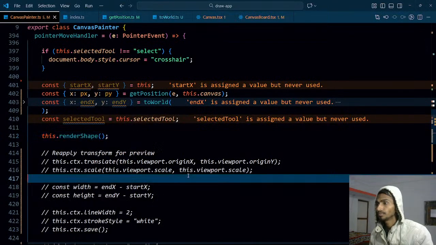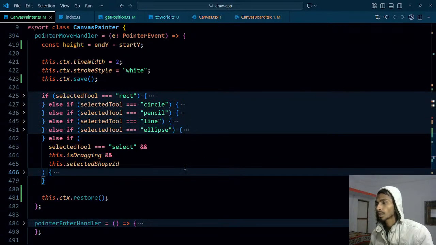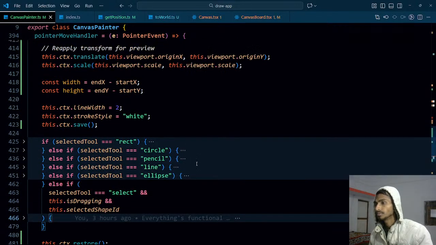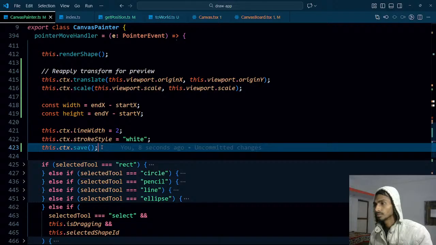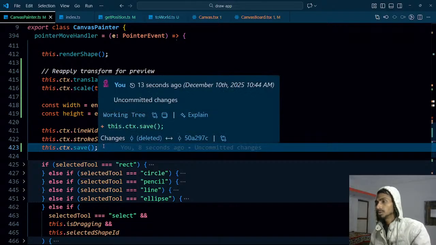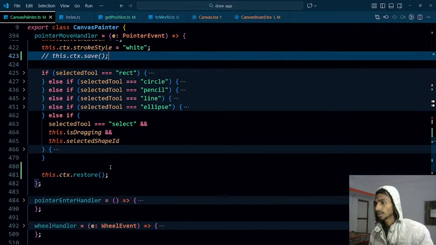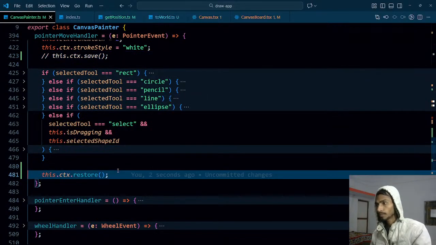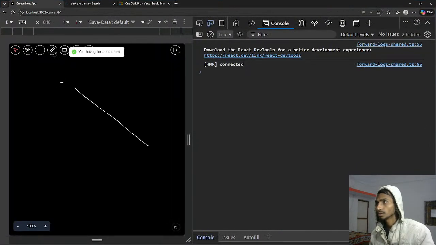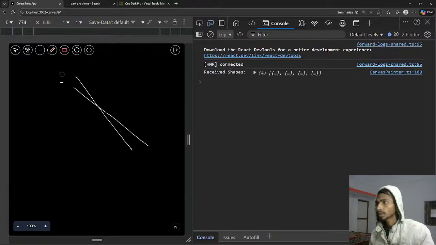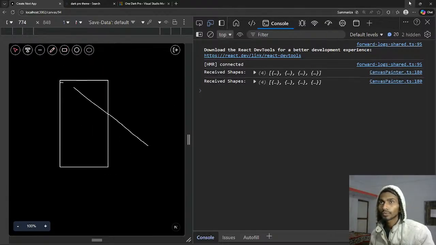Okay, I need to uncomment this. If I just comment this particular section from here, will this make any difference? Reload the page, draw the pencil, select another shape, draw that, that's gone.